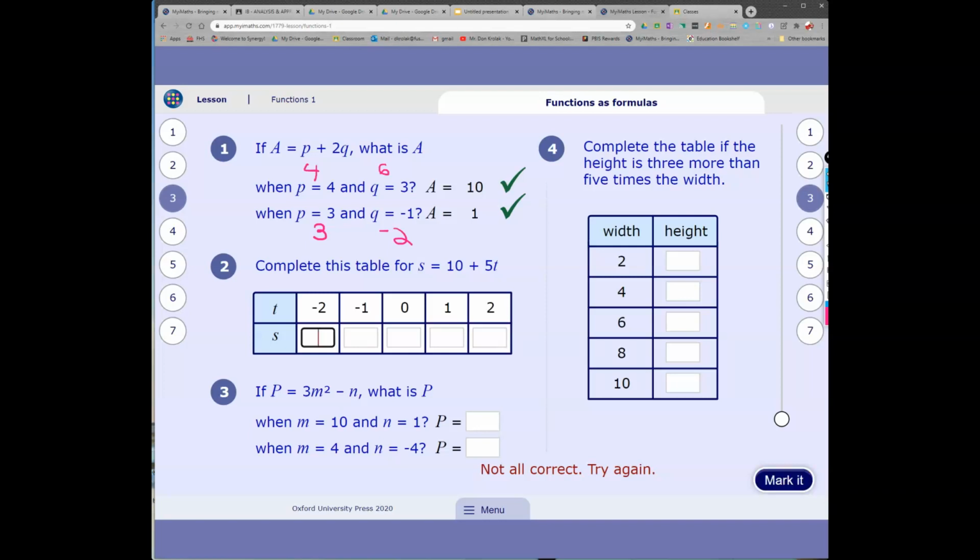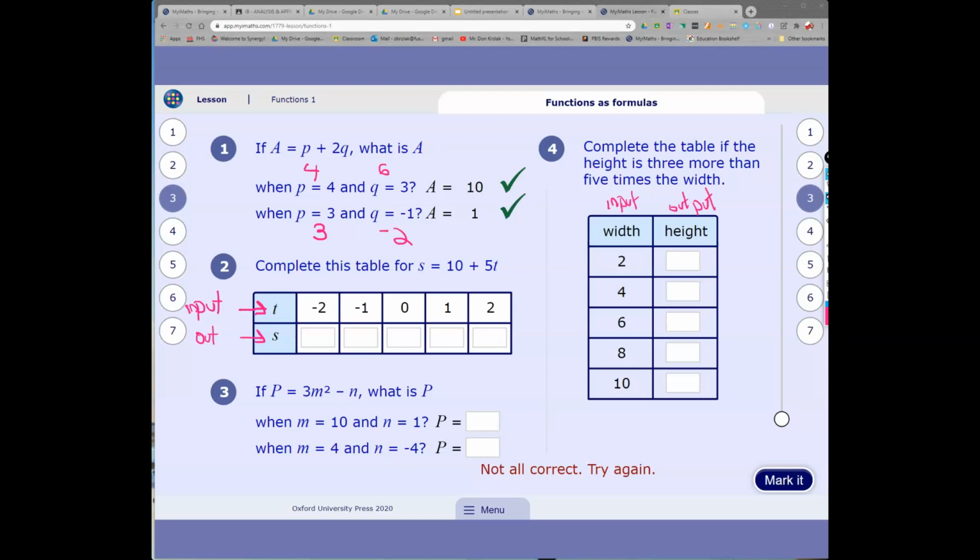All right, now over here. When you're doing a table, it's assumed that the top row is always the inputs, and the bottom row is the outputs, when your table is drawn this way. When a table is drawn vertically, the column on the left is always assumed to be the inputs, and the column on the right is always assumed to be the outputs.